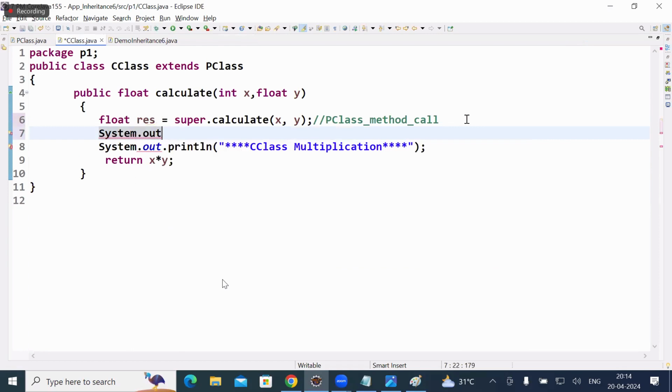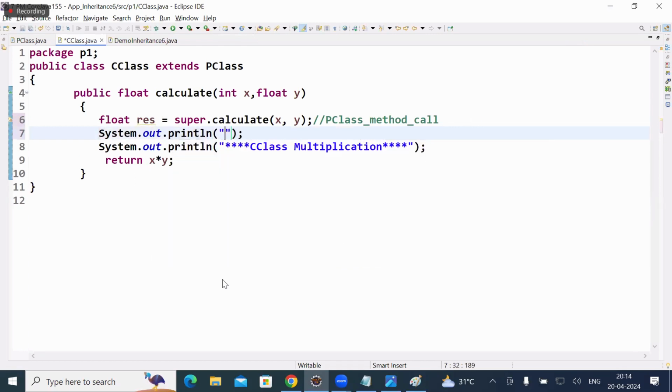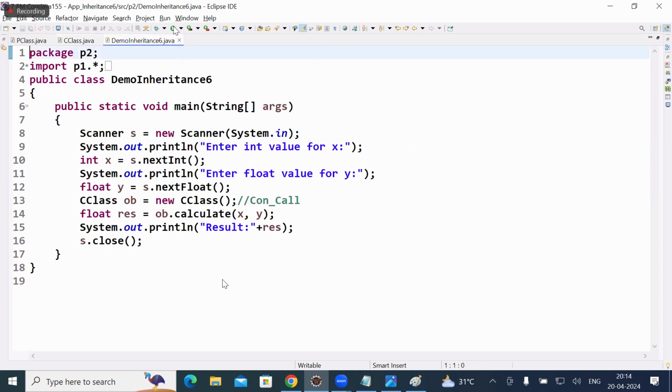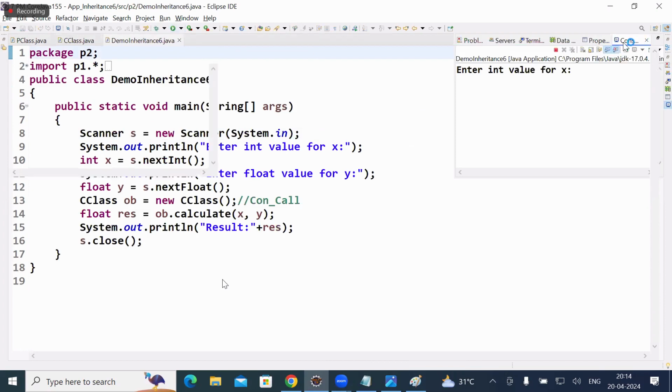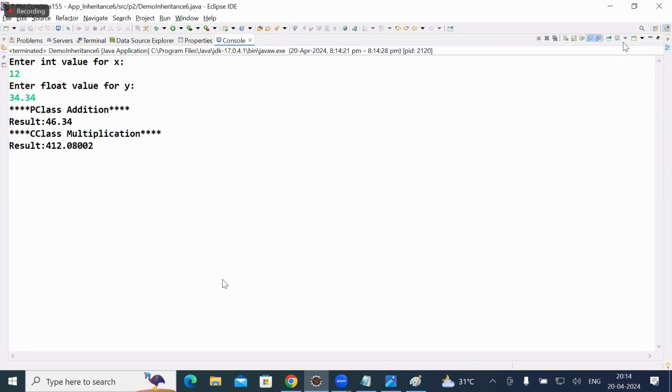System.out.println, result is equal to RES, because super dot calculate will return the value. Sum 12 and 34, 34. Parent class addition is coming, child class multiplication. Both methods are running. Interview question.